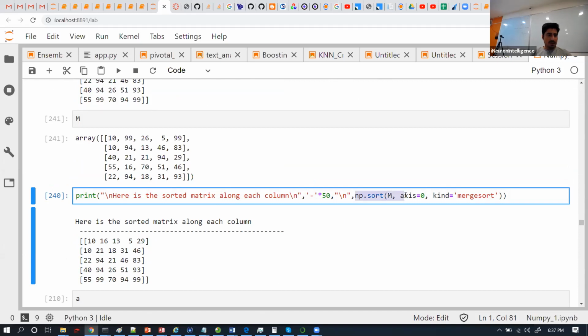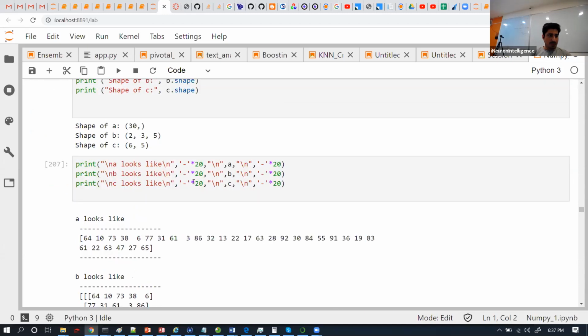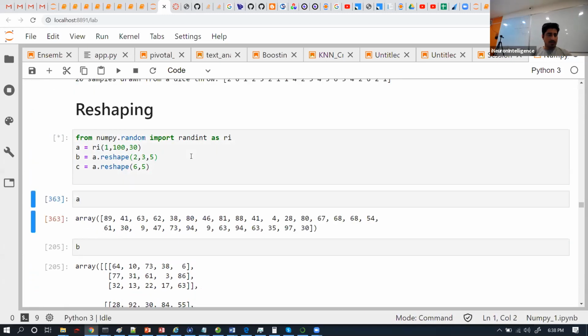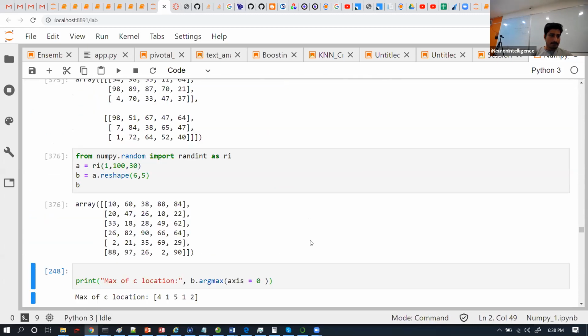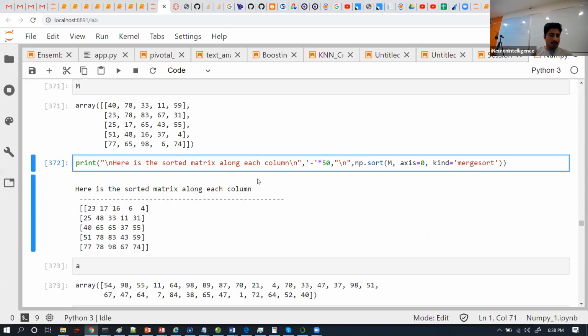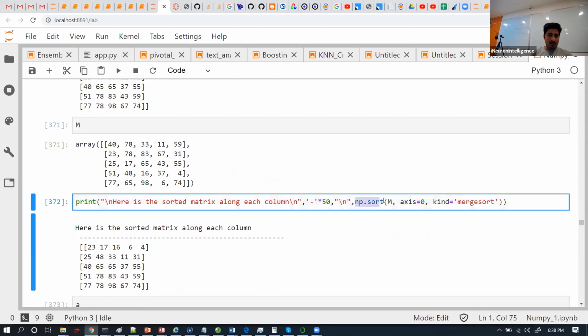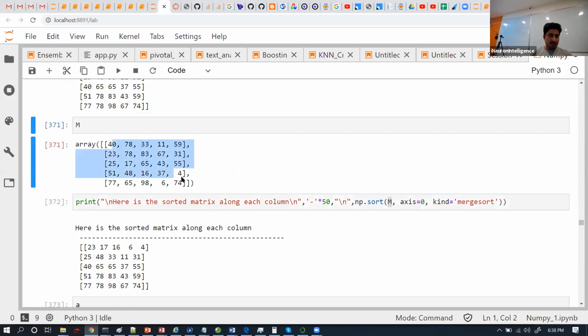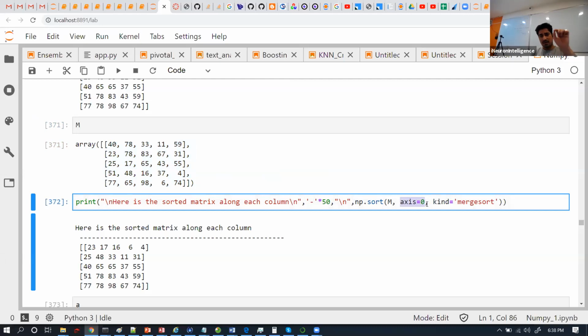Okay. Now there is something called sorting. Let's try to understand this sorting operation: how sorting happens and what all you can do with respect to sorting. Here I'm trying to call m, and here I'm calling the numpy.sort function. I'm providing my matrix, which is what you can see here. And for sorting, I have given axis equal to 0. Axis equal to 0 means row, axis equal to 1 means column. It's a universal fact, anywhere you study these things, pandas, Python core or numpy. So axis 0 means I'm looking for a row-wise sorting operation. So I have given axis equal to 0.